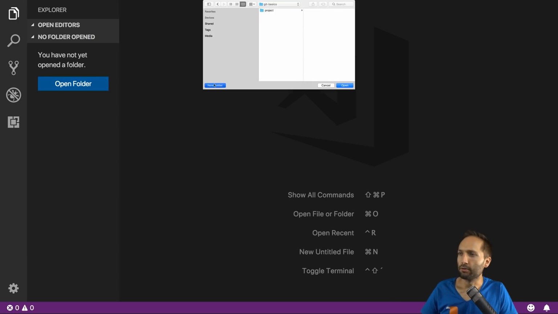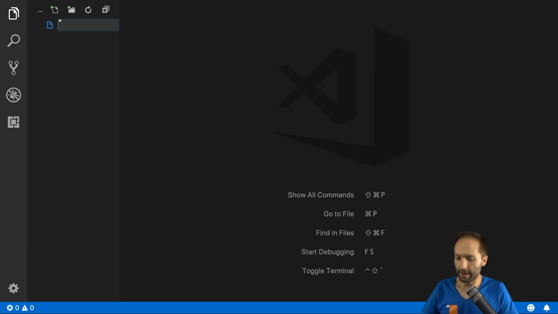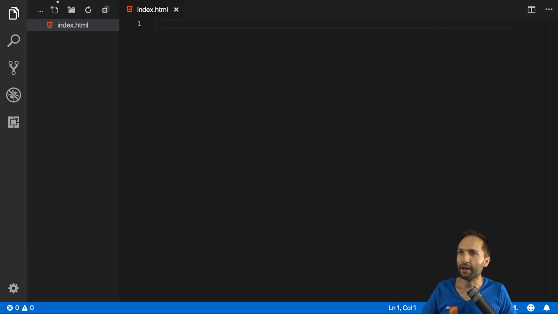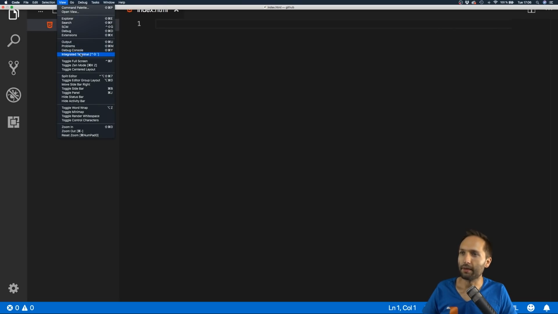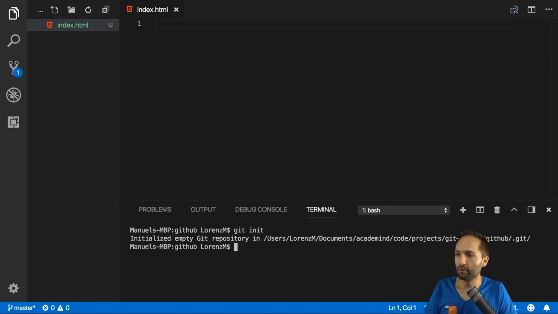Use the code editor of your choice, of course. So in here, I'll create a new folder, maybe name it GitHub, like that. And then I will open this folder. And let's maybe quickly add an index.html file right here. Then open the terminal right there. And now simply initialize our Git repository right here, our local repository. Add the change, commit the change like that.